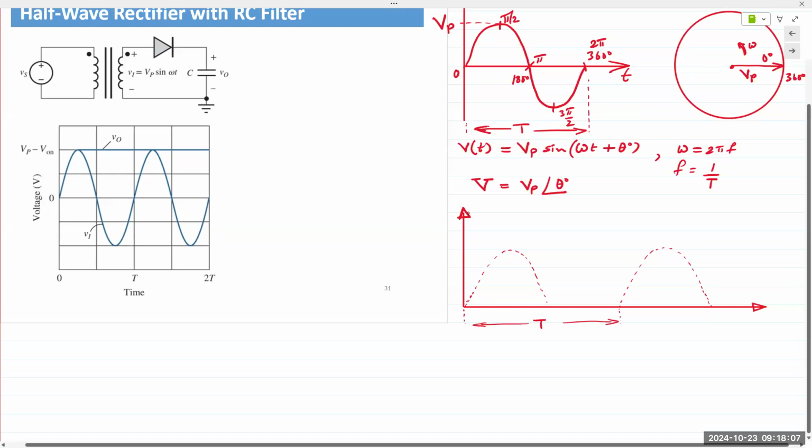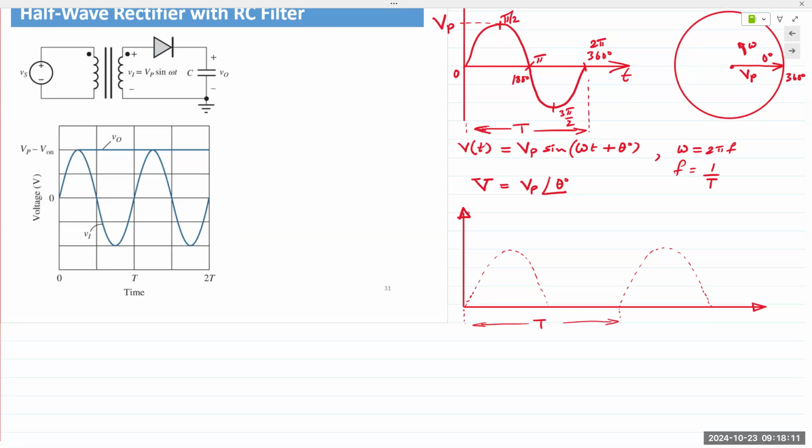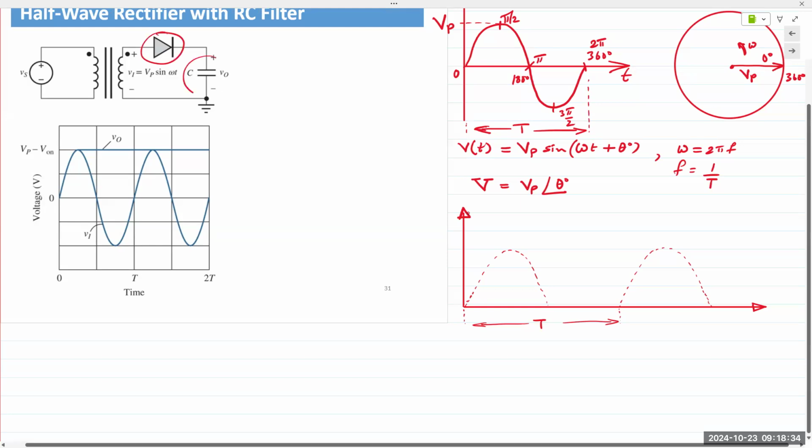So now, as I was stating earlier, this is neither full DC nor is it full AC. Pseudo DC or pulsating DC, if you will. Now we will use the energy storage capabilities of the capacitor, more specifically the energy transfer phase of the capacitor, to remove this AC component and make it as flat as possible. So in an ideal circuit, let's say you have an ideal diode here, you have an ideal capacitor here.